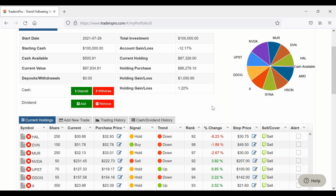So the point of these classes is to help you shortcut. I'm not going to eliminate every dumb mistake you're going to make, but if I can shortcut a little bit, there are a lot of mistakes you can eliminate right off the bat and just deal with the ones you have to, it makes all the difference in the world. I could talk about what a bottom feels like for weeks and weeks, and you still wouldn't know what it feels like until you're in it.